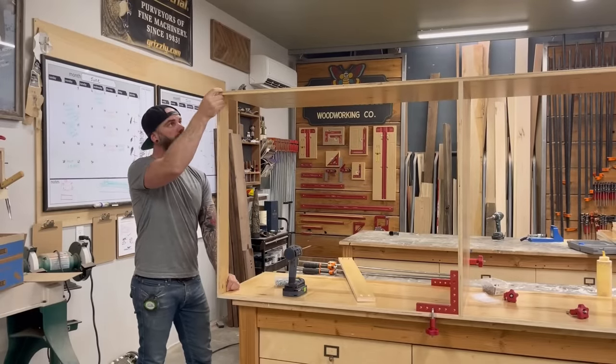Then I checked how much shimming we were going to have to do to get this whole thing level and square — and we lucked out, it was perfectly level. When that happens, you just rejoice. Finding a few studs, I attached each carcass to the back wall directly into a stud. Then using a few shims in the gap on either side, I shimmed it up so it was nice and secure and attached it to the wall on each side. The only places I could find studs were the base plate at the bottom and at the top, but that'll do.